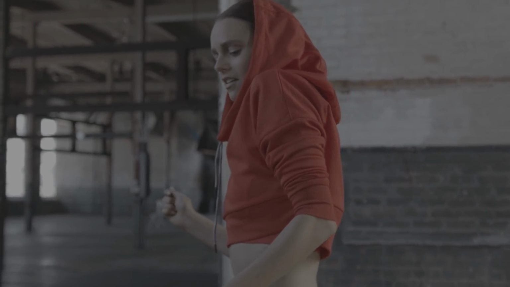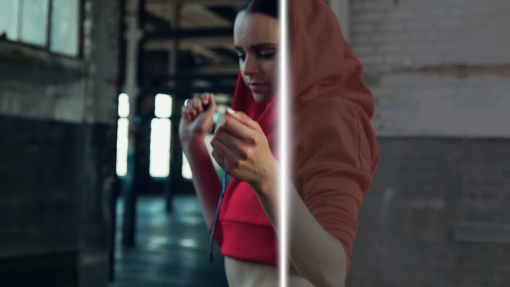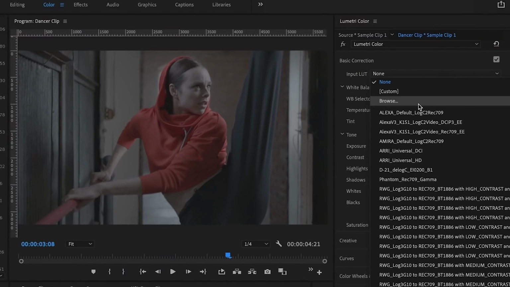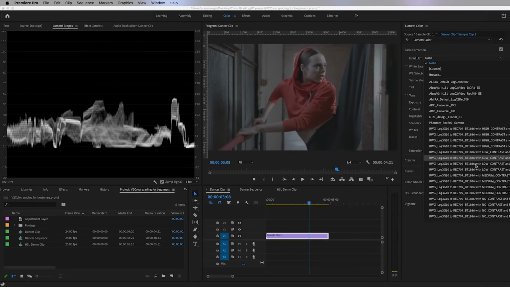So the sample footage that I'm using to color grade in this tutorial was shot on a Red camera in a log camera profile. Now log, you've probably seen it before, it's kind of more of a milky look, a lot flatter of a look. And the reason why people shoot with log is that it retains so much more detail in the highlights and in the shadows, but it requires color grading to bring back in that detail and the color. So I'll be showing you how to do that, as well as how to use LUTs, lookup tables, to quickly grade in Premiere Pro.